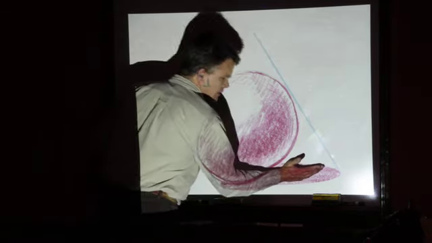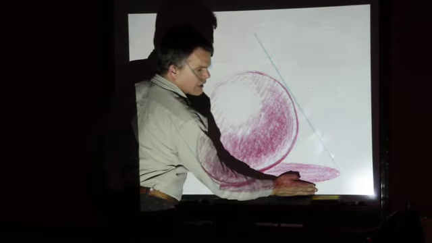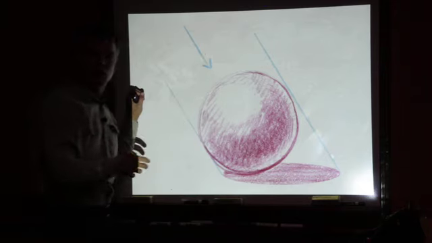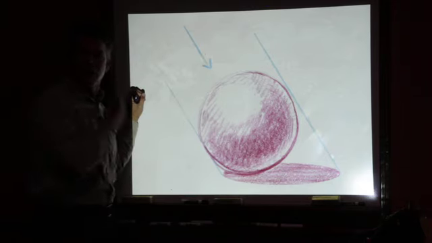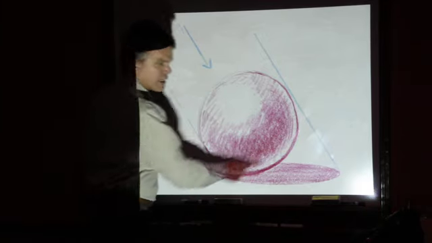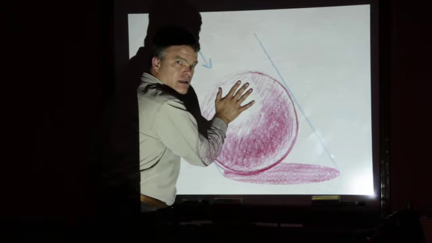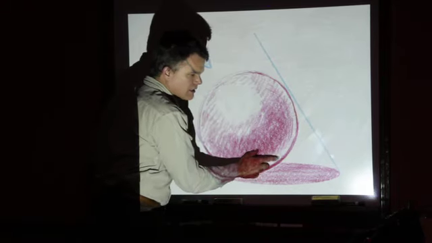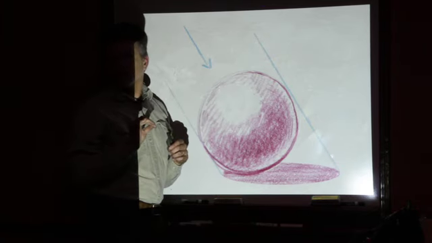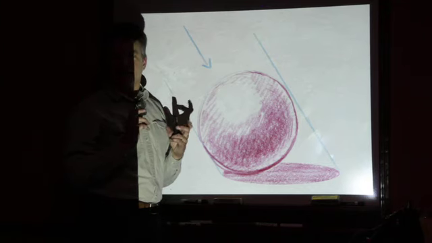If this is on a surface, and light is striking that surface, some of the light will bounce back off the ground and illuminate the dark back edge of this object. So this is light bouncing off the ground here and back out, and then striking this right here. That's the reflected light. It's not going to be as bright as this. This is subtle, but it's a big deal. And you put that into your drawings, and you're like, ooh, I like that. Right?